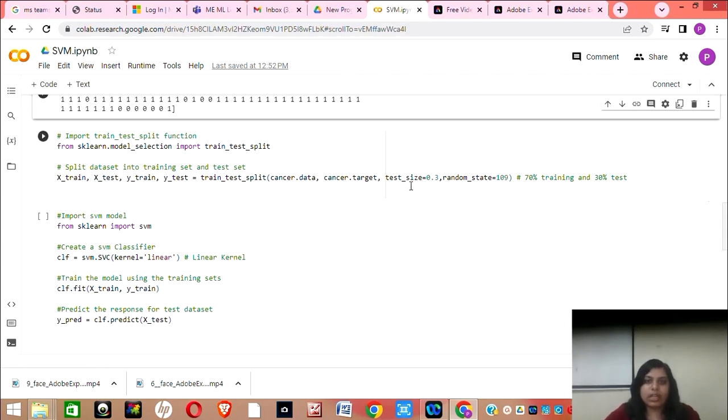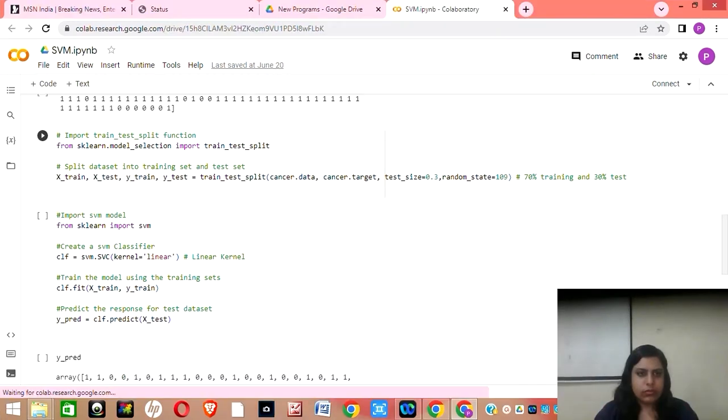If we specify test size is equal to 0.2, then 20% records will go for testing and remaining 80% records will go for training. Then fourth parameter is random state. This random state parameter is required for shuffling the records in our dataset while training and testing.